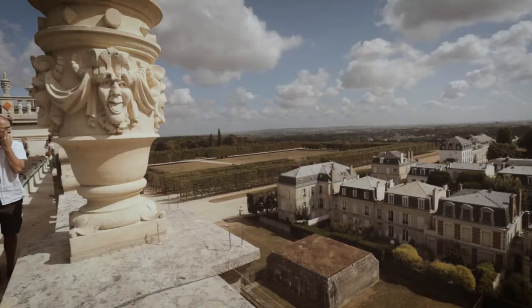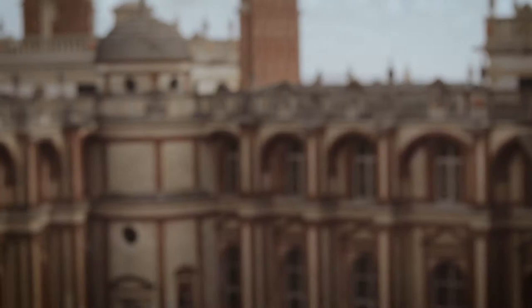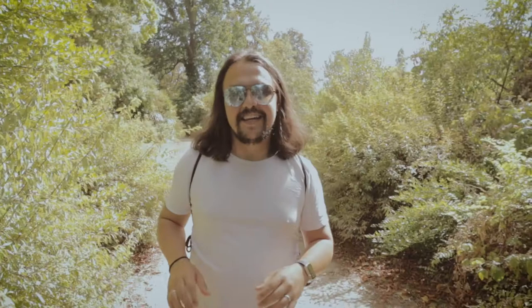Henry II started the work on the new chateau, which was further down from the old one, and it had an incredible Italian garden that laid all the way down to the Seine. Henry IV completed that mission by completing the chateau. Louis XIV lived here from his early childhood until he moved to Versailles much later on. He absolutely loved the chateau because this is the place where he escaped to from the uprising that happened in his childhood — he found security and was saved here. But under him he felt it wasn't big enough, so he added different pavilions at the corners, which were later destroyed as they were very ugly and some weren't even finished. Then he moved to Versailles, and everybody — the locals — got upset because they lost their king.